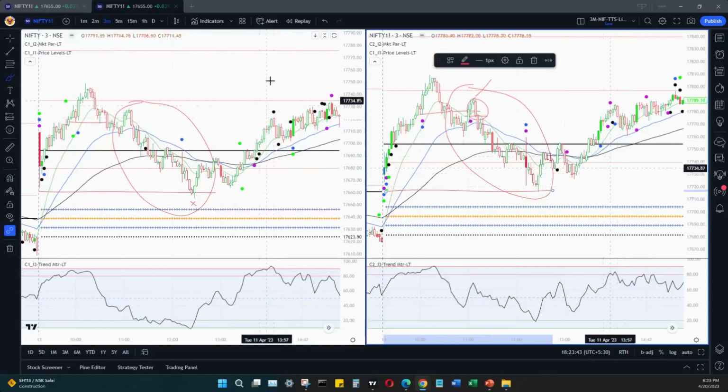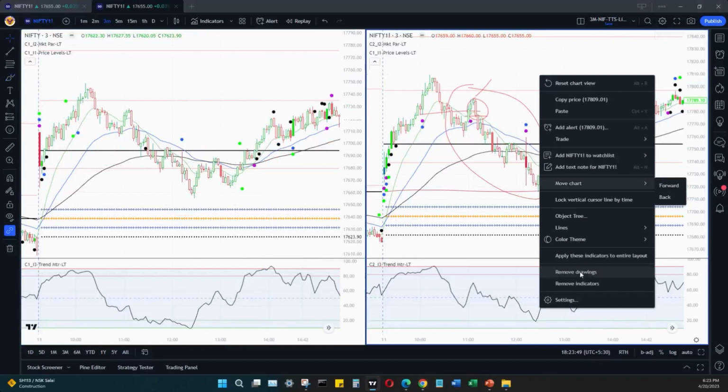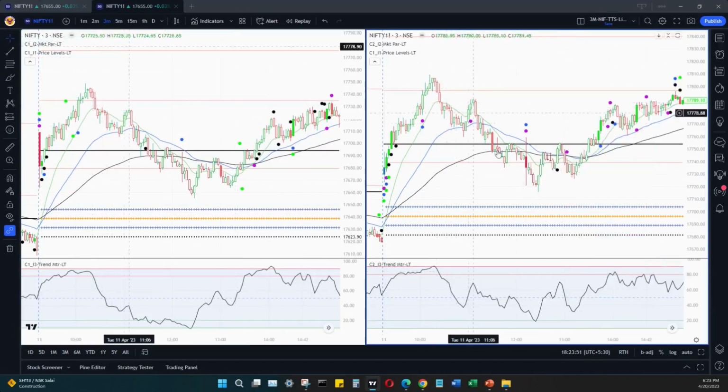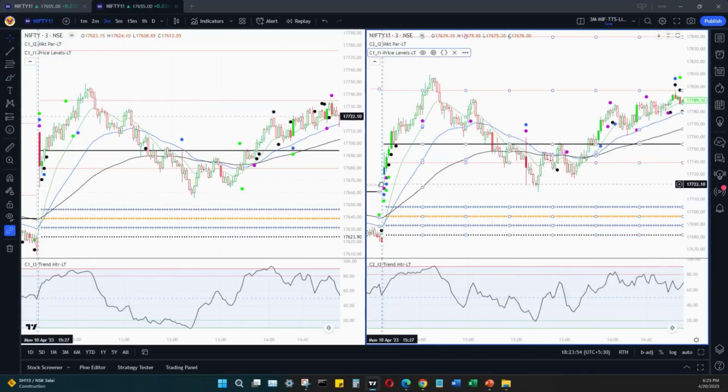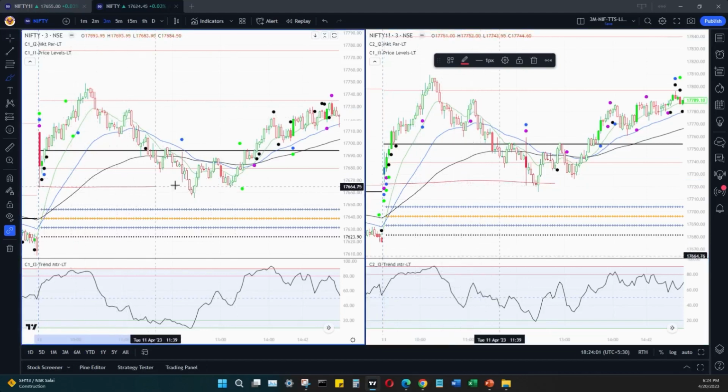Cool. So I'm going to clean the drawings on both of these charts. Perfect. So we know that the price is down right here at the low of the morning range. It happens to be one of the key locations. So we also keep drawing the support and resistance lines as the price action makes on the current trading session. This happens to be one of the locations where the price took a support and made a parabolic move to the top.